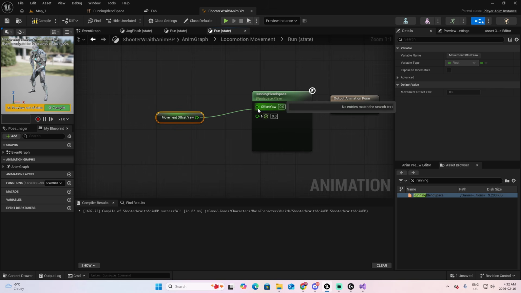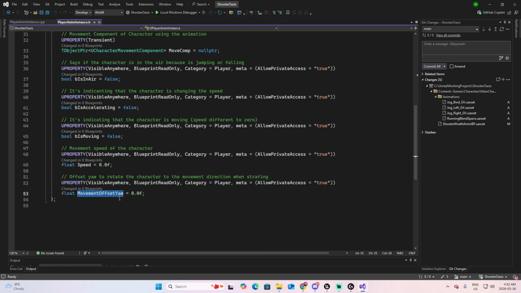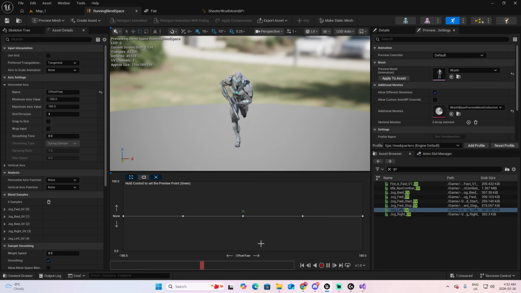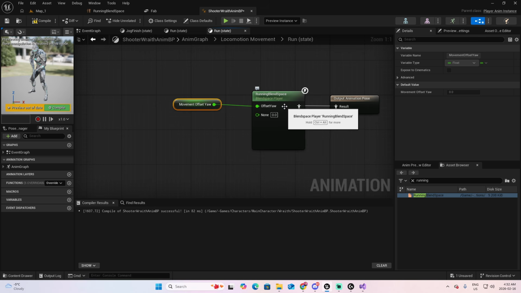And now we connect this one to the offset yaw. This way, we're communicating from C++ this value of movement offset yaw to the running blend space, which, based on the value of this offset, will define what kind of animation we're going to run, and then we'll present that animation when the character is running.